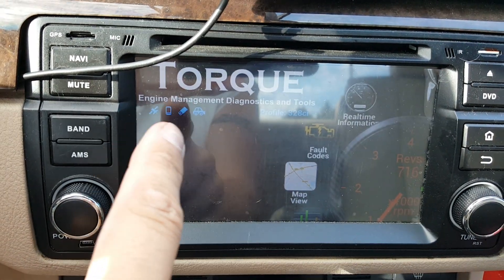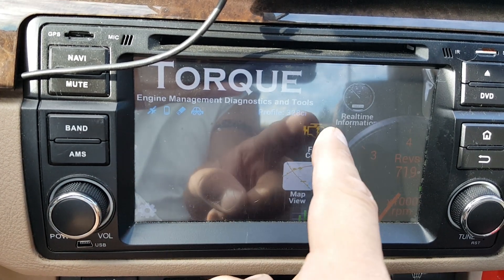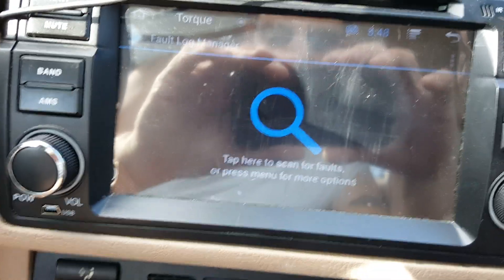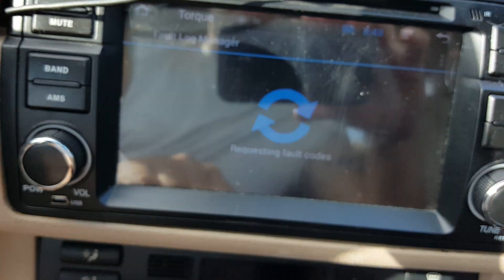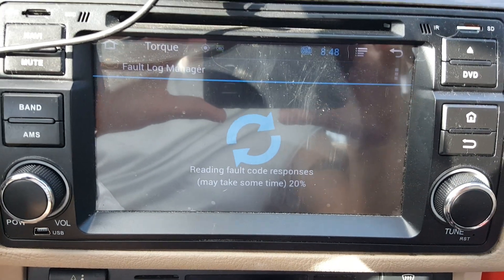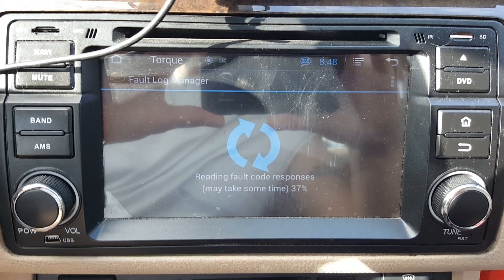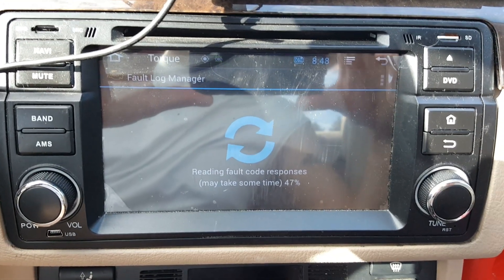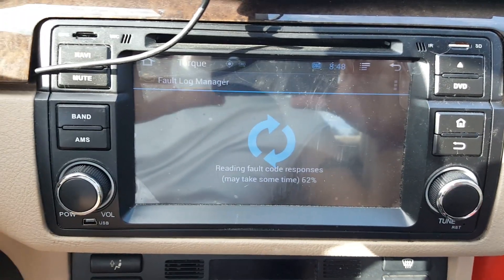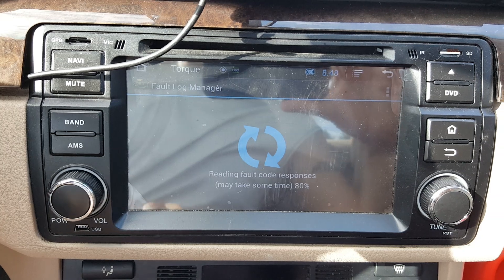Car's running. All the lights up here have stopped blinking — GPS connection and so on. I hit the fault codes button right here. Scan for faults — push the button. Now, if I had my phone hooked up via Wi-Fi hotspot, the phone would connect to the radio and you won't be able to hear anything for recording purposes. After a few moments, this thing will come back with a code.